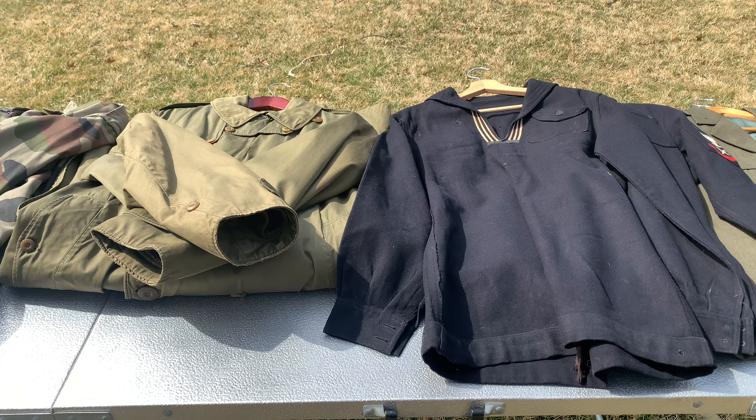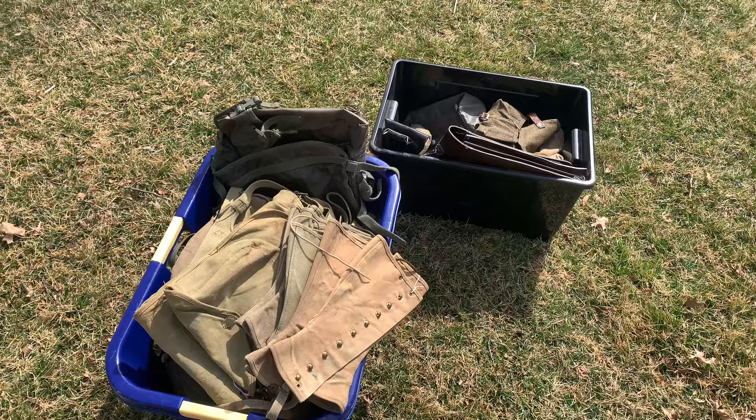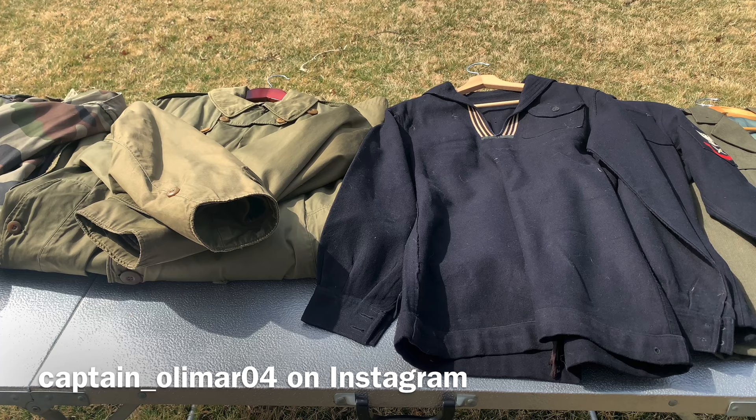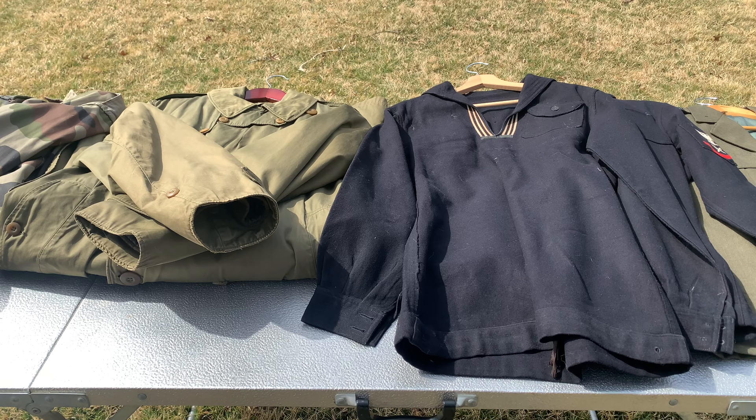I'll show the items, give a quick explanation of what each one is, and then give you a price. We have some clothes here and then we have these two things to go through. I'll make sure to include my contact information for where I'd prefer you to reach me. We can always do deals — price is negotiable and anything like that is on the table. That being said, let's start with what I have to sell.